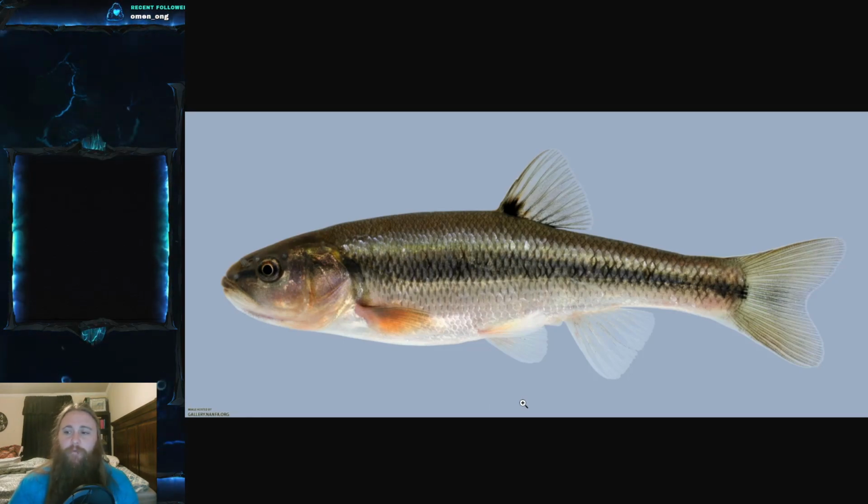Because you have to remember, when people do diet studies on fish and reptiles and amphibians, usually what they do is, if you can't make the animal regurgitate, you have to kill the fish and cut it open. So you're looking at what's in their stomach. That's how you figure out what they eat. And I would argue that the level of vegetative material in their diet seems to me to point more towards the fact that they are just actively going after insects that are on bits of plant material and just eating the plant material with those insects.